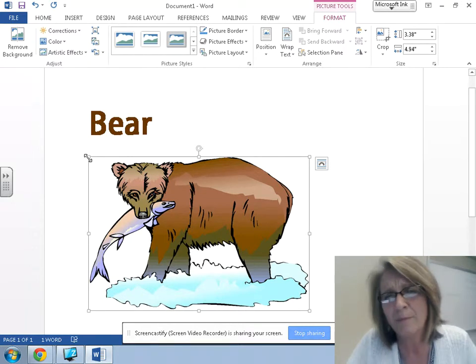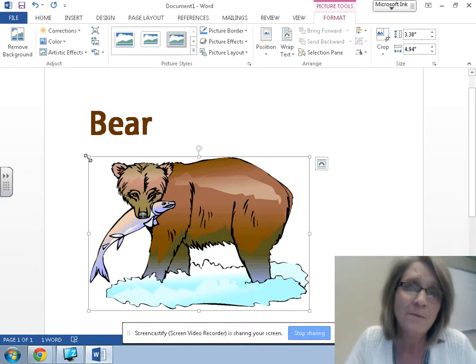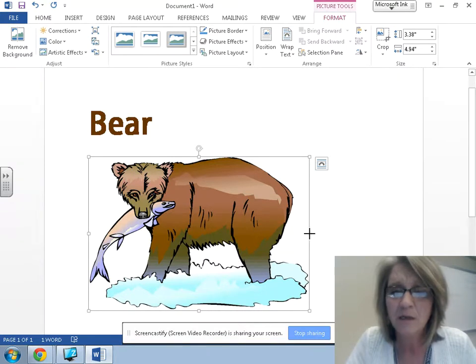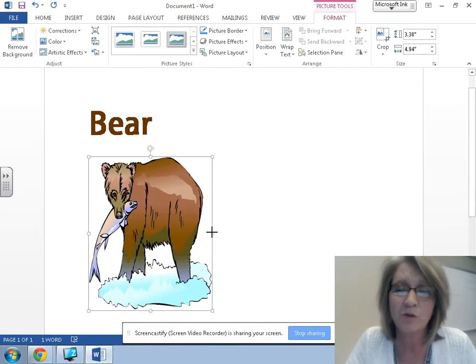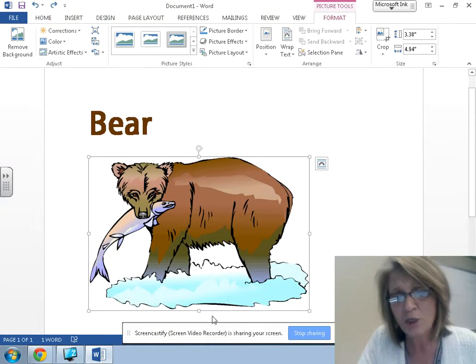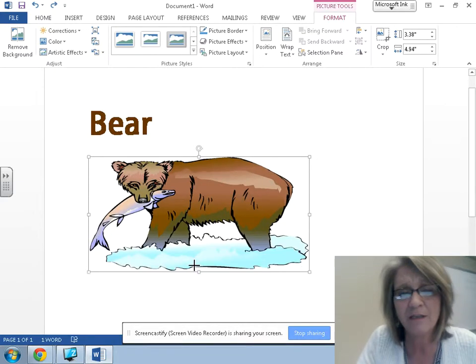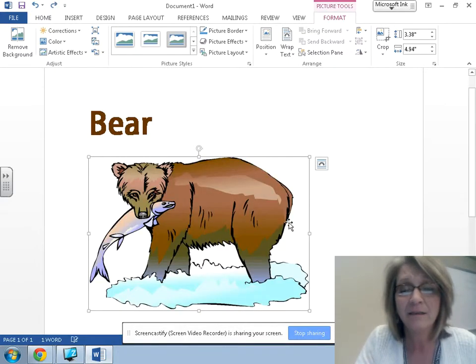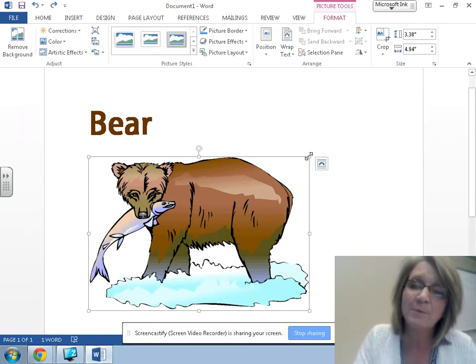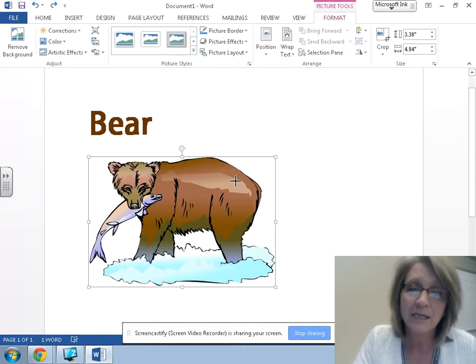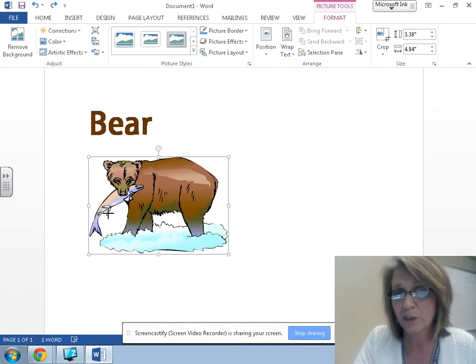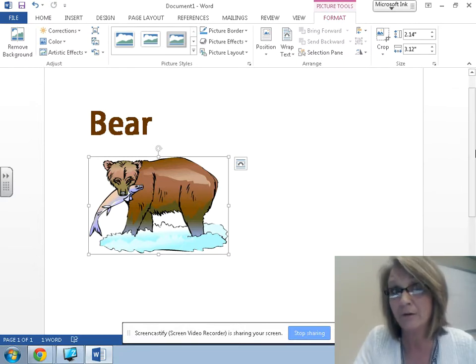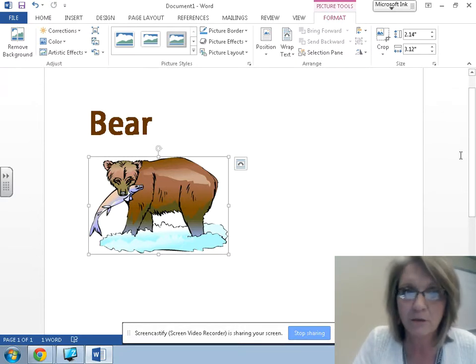Now I want to talk to you about something called justification. Some people, when they put a picture in and they go to changing the size of it, look how I squished my bear up. He doesn't look so great like that, I don't think. So to keep from squishing him up or down by using these middle handles, I am only going to use the corner. And if I use the corners of the handles, then it keeps the justification of the picture correct. So you see, I'm making the picture smaller, but it doesn't make him fatter or skinnier or where he looks a little crazy. So that's called justification.